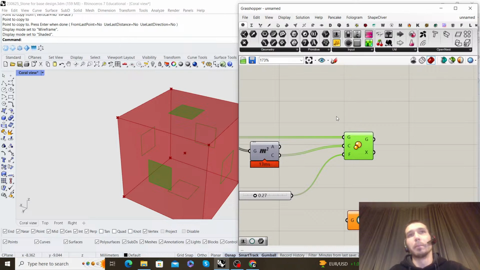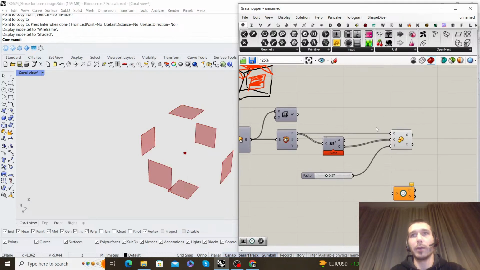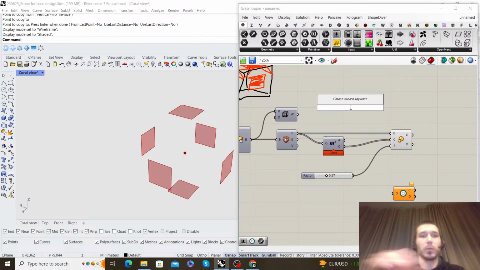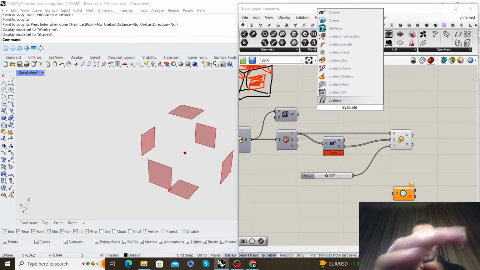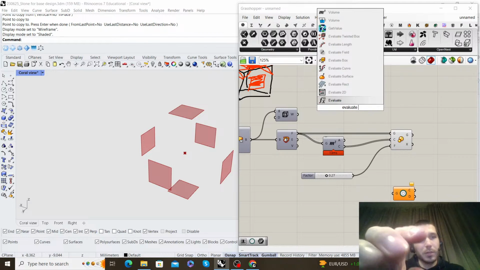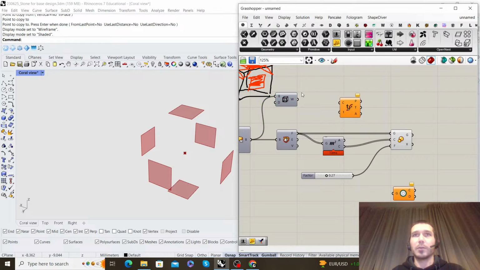So how are we going to find the indices of these edges? Now, be attentive to what I'm connecting to what, because I understand this might be a bit tricky. Maybe it's going to be a bit easier to understand once we achieve a certain result. So let's evaluate the curves, right, like these ones, the brep wireframe. Let's evaluate it.